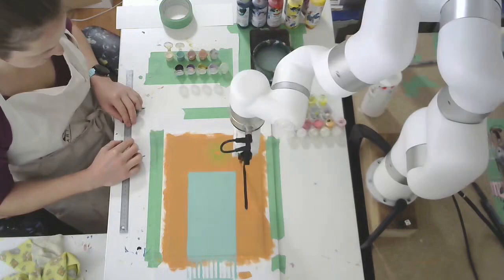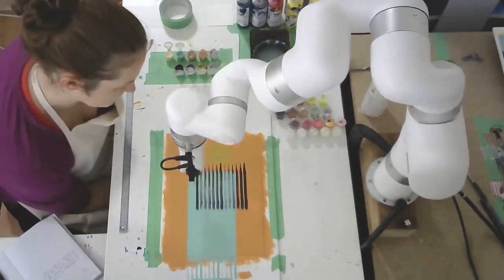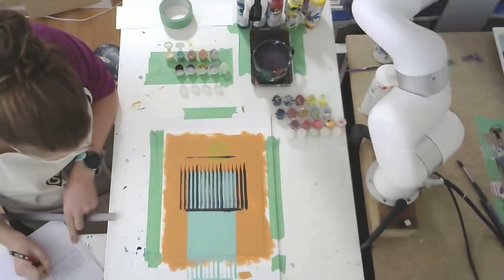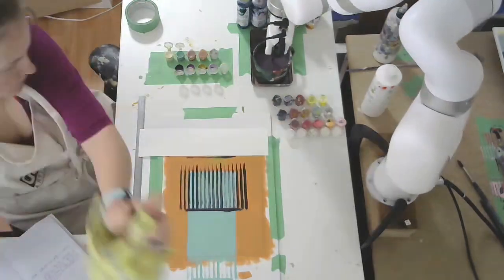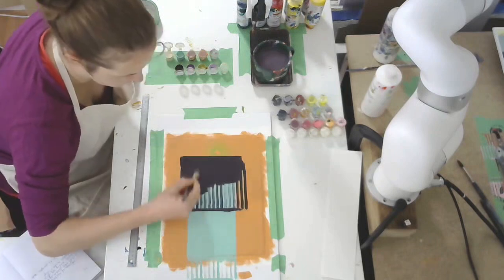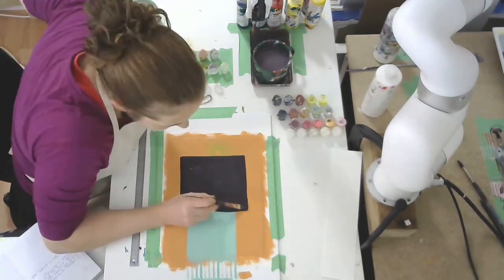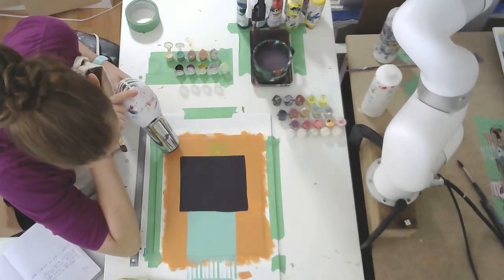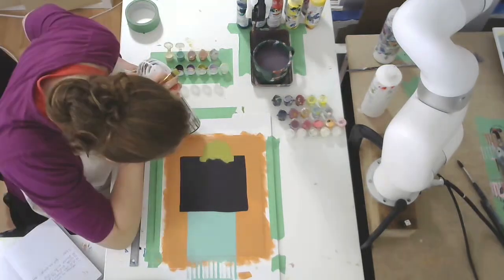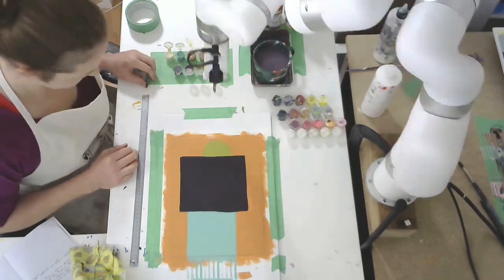This is also what I was talking about with scaling — it painted the circle but didn't have enough paint on the brush. I also noticed that after painting a circle it didn't offer me the option to go clean the brush, but it does after a rectangle. I went ahead to finish the rectangle and will go back and paint the green circle after. You'll notice the robot is paused while I'm filling in the large rectangle — that's because after the cleaning cycle the code asks me how long I'd like the paint to dry before it starts again, and I let it pause while I finished up.